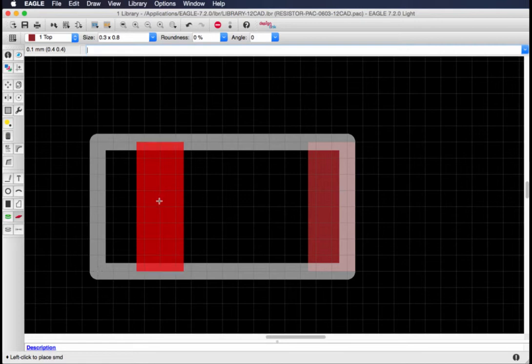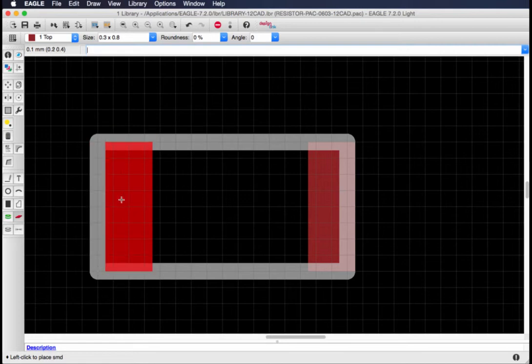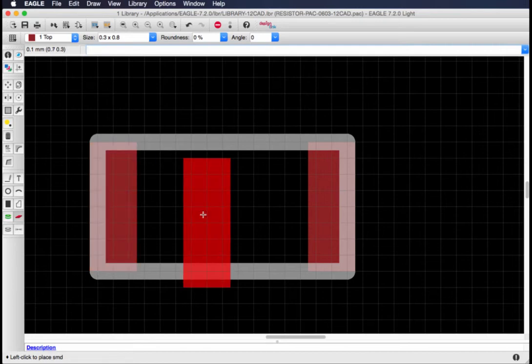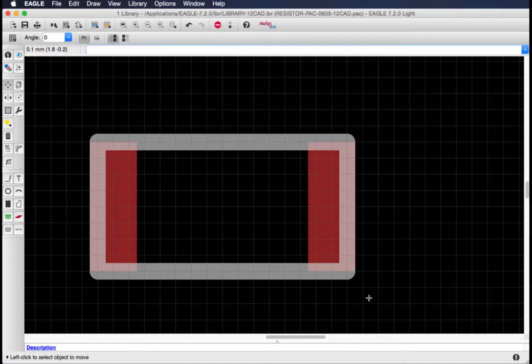Now I need another one because we have two sides of the resistor, and I can place the other one right here. So now I have created the basics of my resistor. I have two pads. The resistor will sit on top here, and the copper will sit right here, and you can solder to this. But given that I have done a lot of PCBs, I see one issue here, that is it is extremely difficult to solder this since there is no extra copper on the left, and it's hard to get underneath the resistor once it's sitting there.